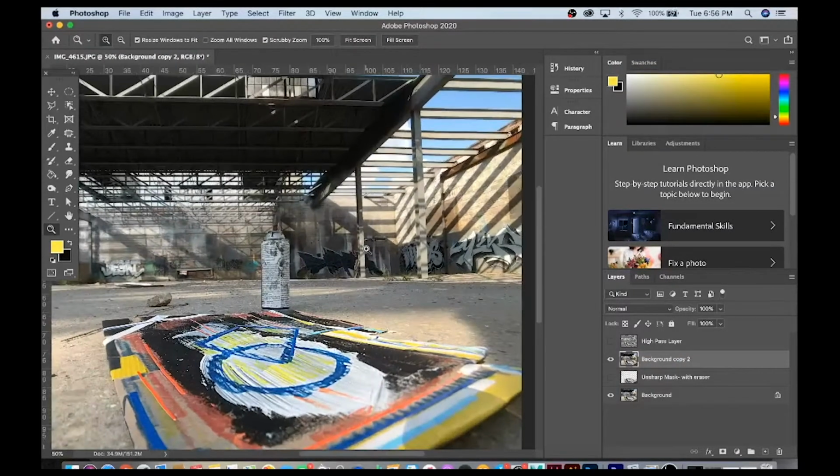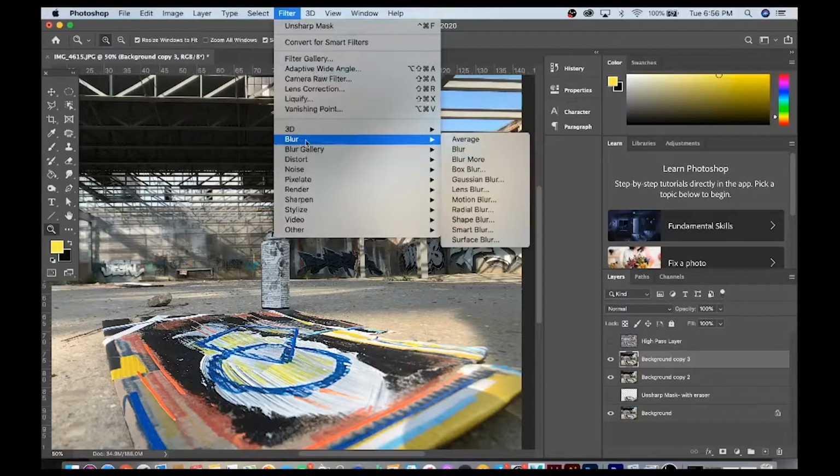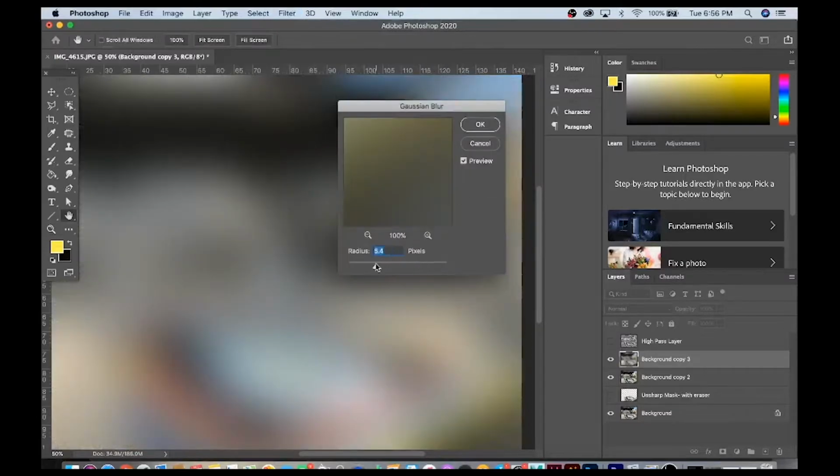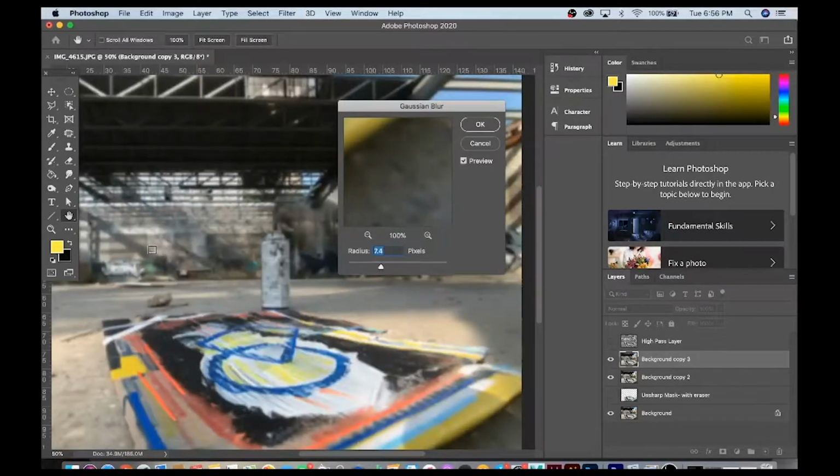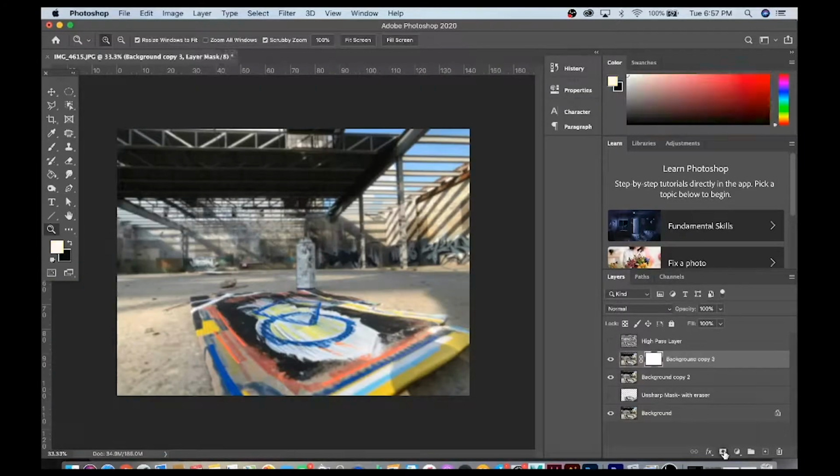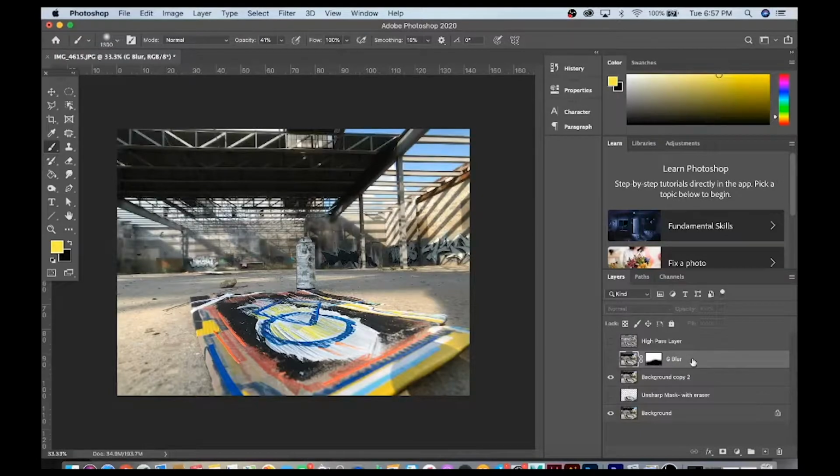The next thing I'm going to show you is what if you want to blur parts of the background a bit more, right? A very fast way to do that, let's make a copy. You could go filter, popular blur, and a go-to for many people is the Gaussian blur or the motion blur. Throw the blur on here, blur it to where you feel is appropriate. Throw on a mask, or you could be erasing through. I'm going to call this G blur, the Gaussian blur. But I'm going to show you a couple more fancier blurs in the blur gallery.